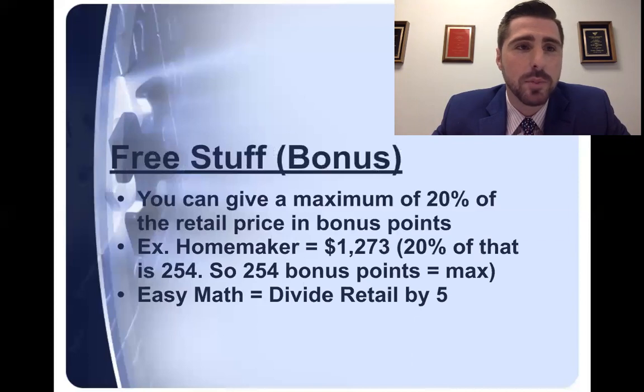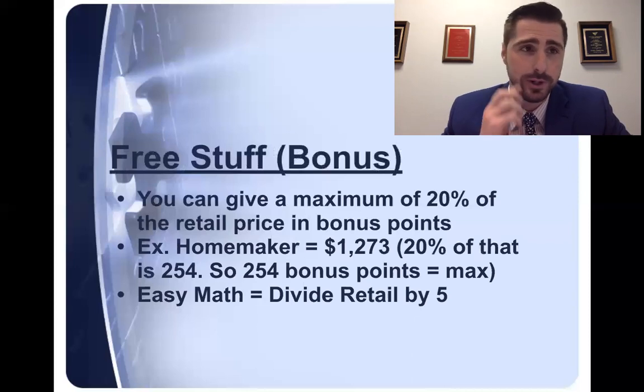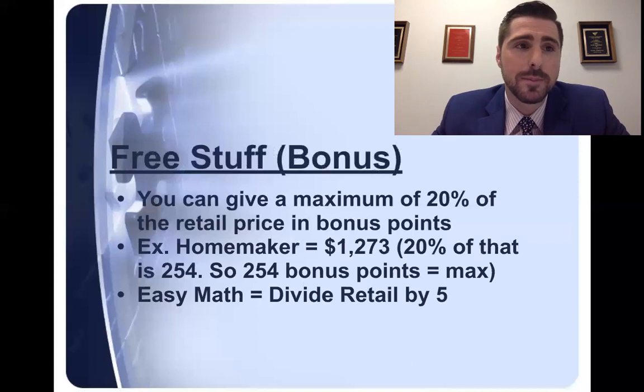Now, remember, the purpose of the bonus points is to help you make more money, not less money. So it's designed to be a win-win scenario for you and for the customer. As an example, the buy now bonus is a win for you because you avoid the "let me think about it" objection, or the "I'm going to come back next week" objection. And it's going to be a win for your customer because they get a free pair of shears. That's why we offer a buy now bonus by default.